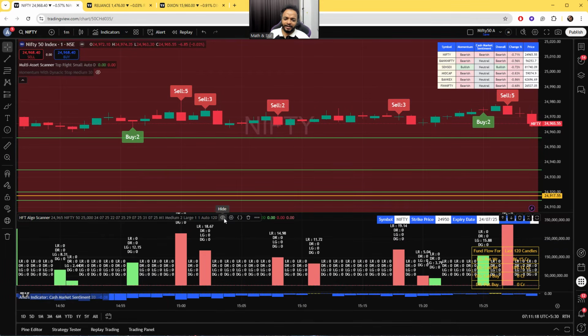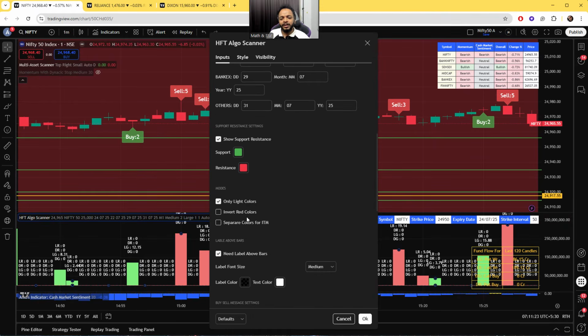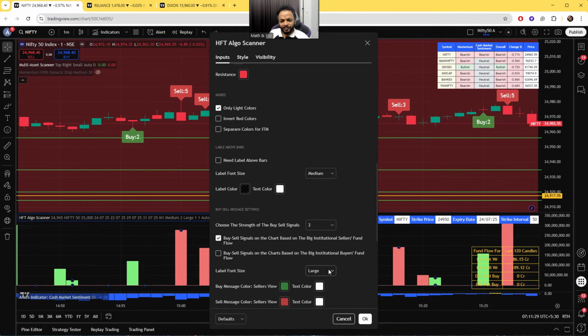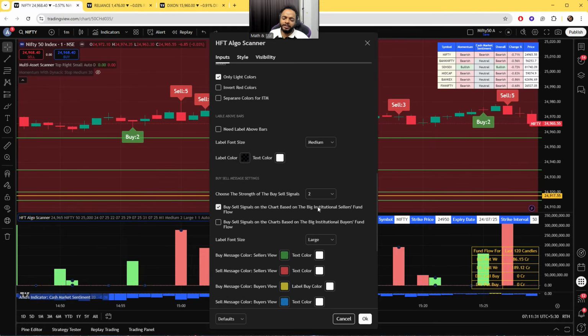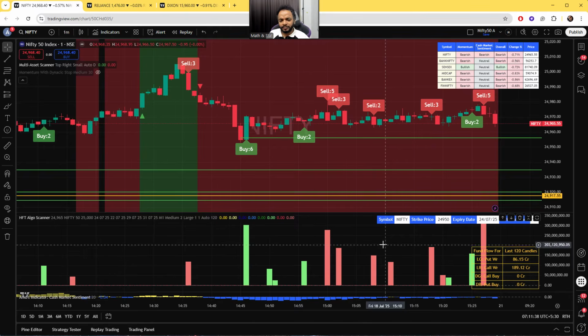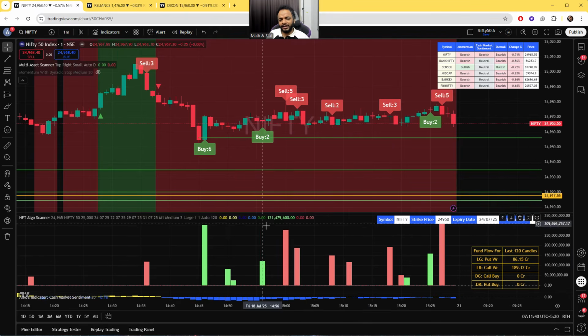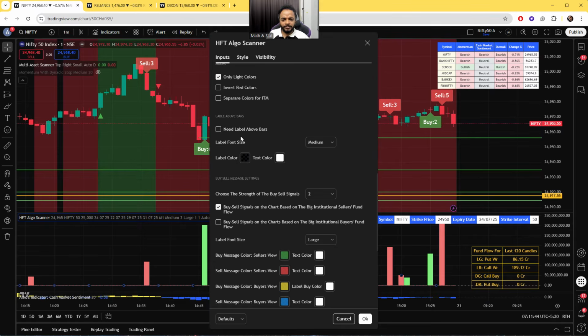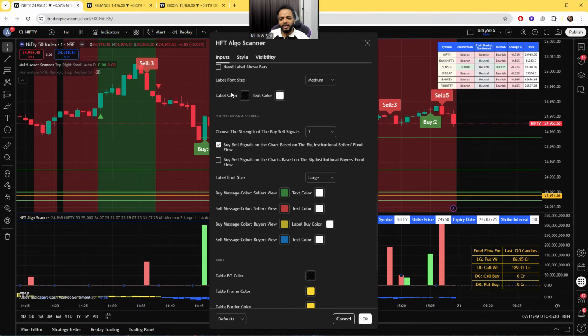But again, it's a little clumsy. I'll try my best to figure out a solution for this one, but there are very limited label solutions in Pine Script, so that's why I'm having the problem there. Anyways, you can simply hover over the bar and check it out. That's for the label above bars, and you can also select the font colors.